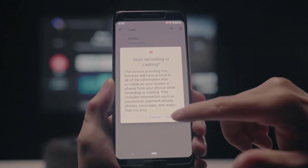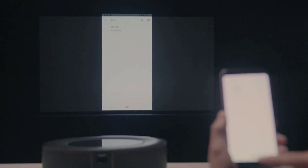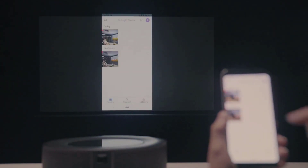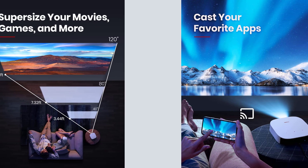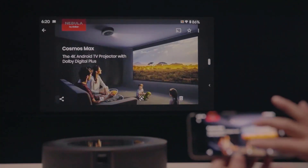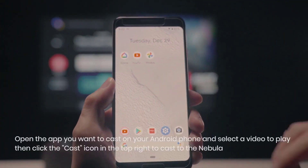The 120-inch image is plenty big, and there are many ways to project content, including casting from your Android or iOS device or streaming through a laptop via the built-in HDMI connection. The built-in stand lets you adjust the angle of projection by up to 13 degrees to get your ideal image. Use the digital zoom to alter the image size without moving the projector — simply sit back and use the remote to adjust the picture.